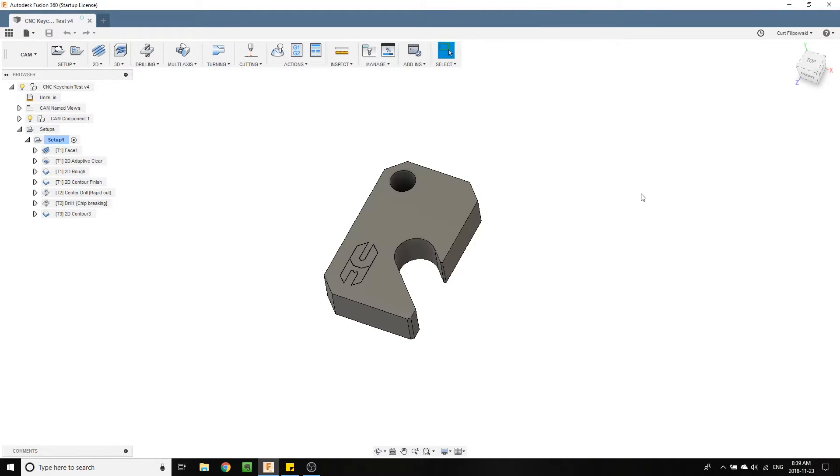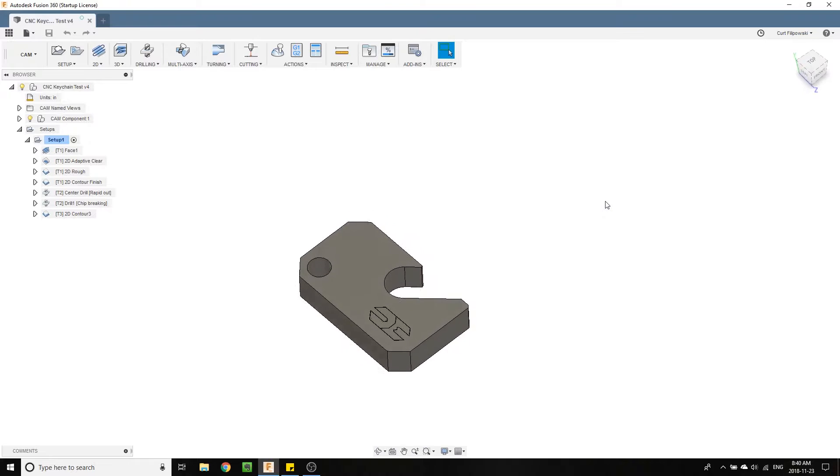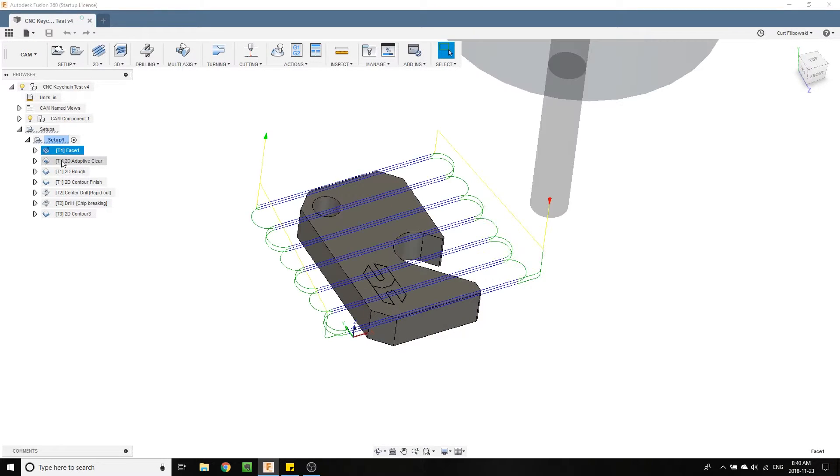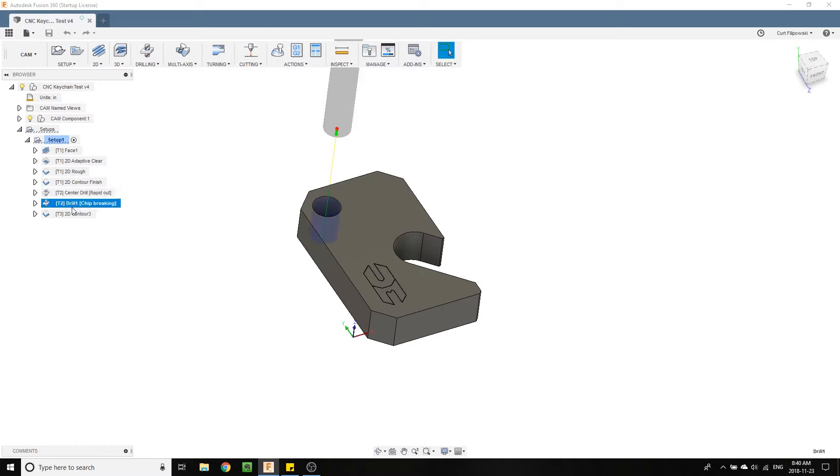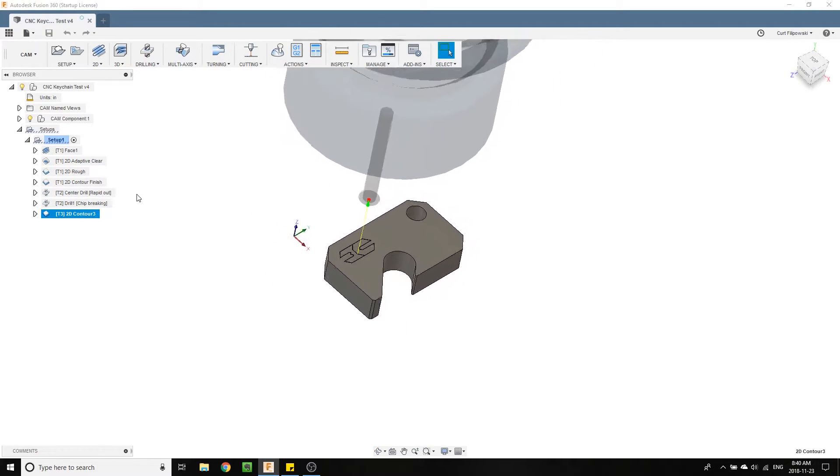So what we're going to cut is a little keychain. I've done this in the past in stainless but this is the first time we're going to CNC it. This is just aluminum. I put some chamfers on it and a logo engrave and a hole to mount it on a keychain. First we're going to face it, remove a bunch of the stock, contour it, finish contour, peck drill it and then drill through and finally we'll do the little engraving of my logo on the front of it.